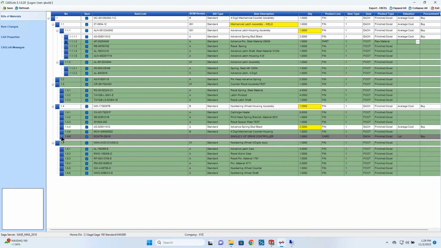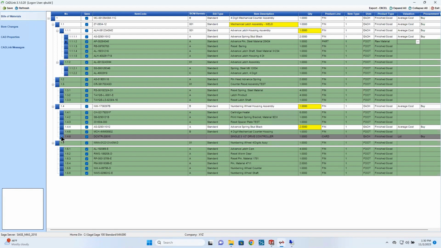When we think about a bill of material in Sage 100, you may have certain parts or components that are not engineered. They're not really part of the design. Maybe they're consumables, right? Paint, lubricant, adhesives, things that will be consumed and used in the building of this assembly, but they're not something that engineers likely will design. They're not going to show up in the CAD bill of material.